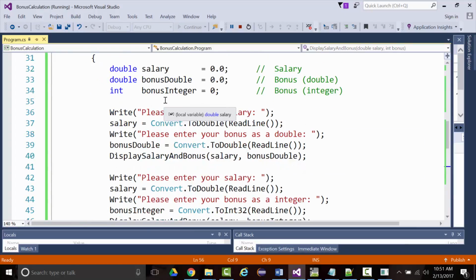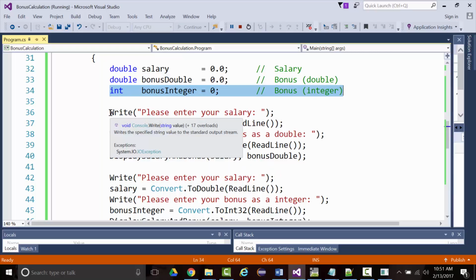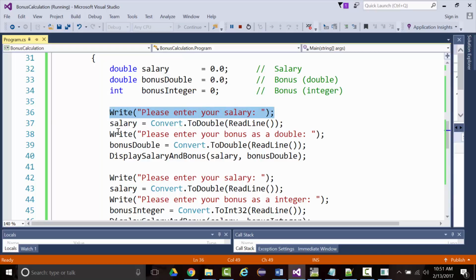All right, so taking it from the top. This is main, okay? So we created a salary that's a double. We created a bonus that was of type double, and we created a bonus that was of type integer. Then I said, enter your salary, and I converted it to a double. Then I said, enter your bonus as a double, and I converted that to a double.